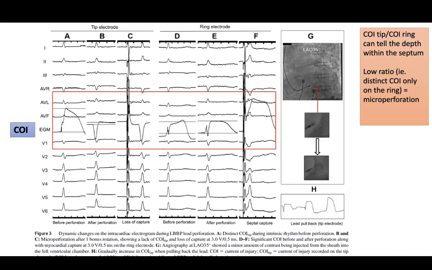And it's interesting, there's a couple of papers where with the learning curves, they have more success at LBB capture, selective or non-selective, a nice result. But the rate of perf increases, and in some papers it goes as high as 15, 19% of the time, because you really want that R prime in V1. And when to stop, that's the problem.